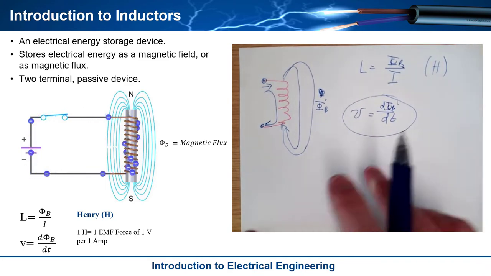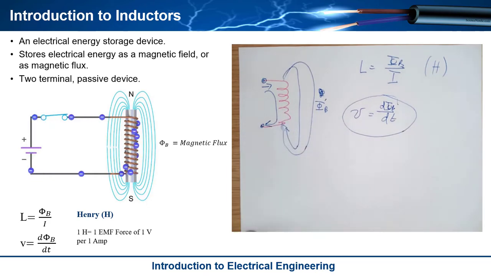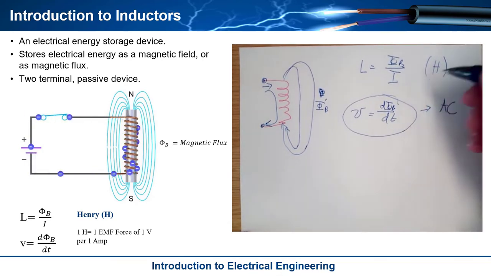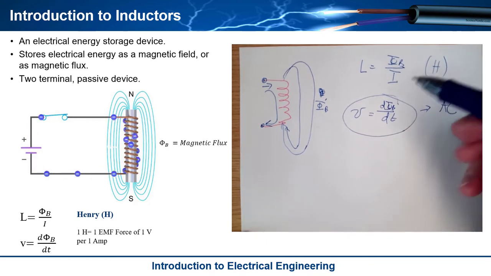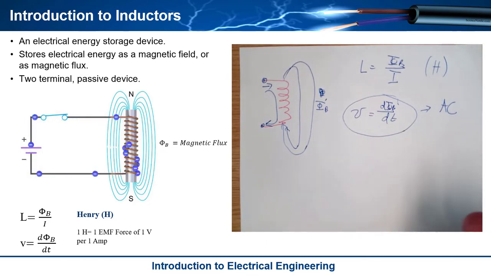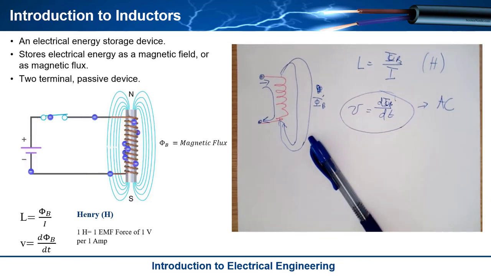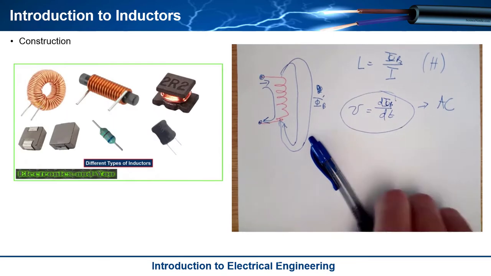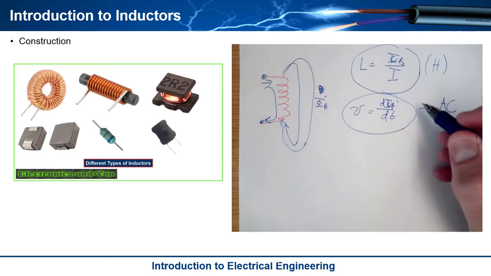One of the things he came up with was this whole relationship between the magnetic flux and the voltage. Now, once again, all of this is AC. None of this works at DC. Okay, this is all AC. And so we say that 1 Henry worth of inductance generates 1 volt per 1 amp per second. But it's an interesting thing, because the voltage is related back to the force that you can feel, right? So it's an electromagnetic force equivalent to the energy of 1 volt. Because remember, Faraday was looking at how magnetic fields, electricity and force all interacted, so when you look at his laws, he's always trying to combine everything. But anyway, really what you care about is this, and we'll come back to this in a second.